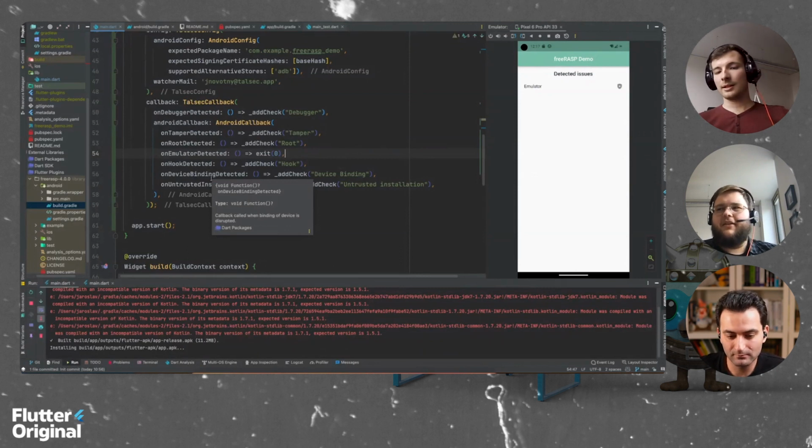I understand. What would I personally do? I would show an alert for, let's say, 5 seconds, which would say something really short and strong, like this application is running on an unsafe device and will be closed soon.